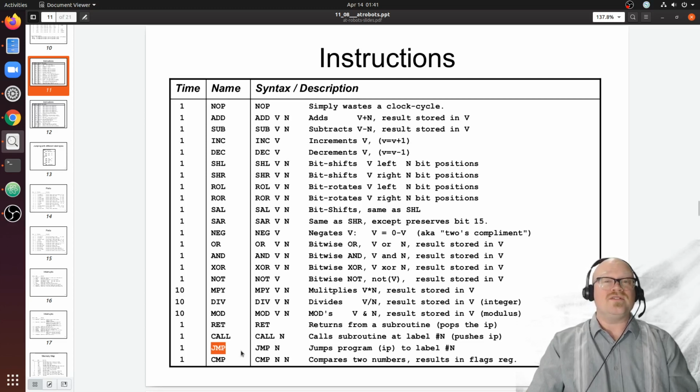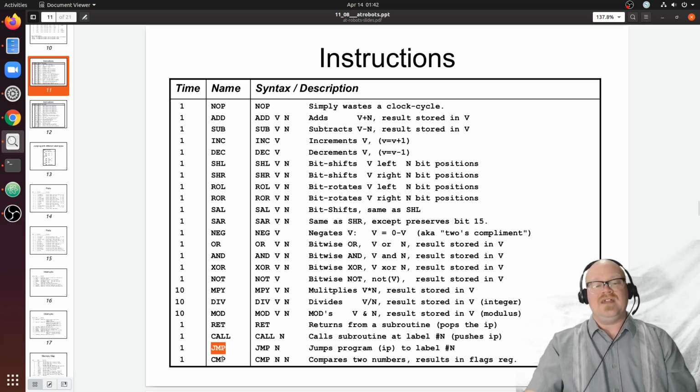If we want to go somewhere else in the code, but based on some kind of condition, say for an if statement or the condition of some sort of loop, then we'll typically start off by executing a comparison instruction. For this, we have to provide 2 things that are numbers. There's no storage involved, so there's no variables in there as arguments.